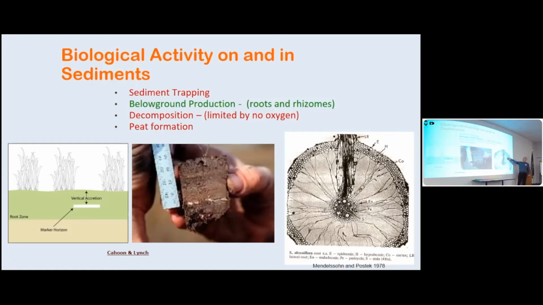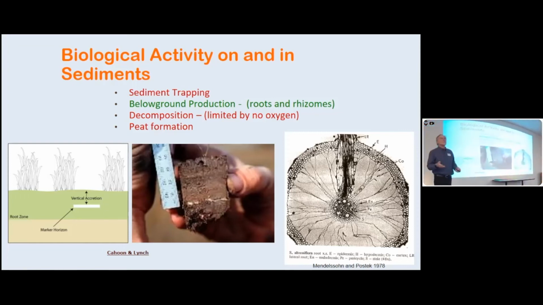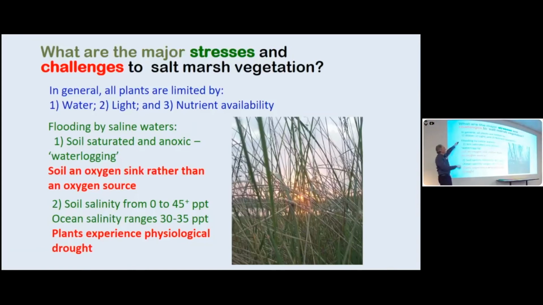These are all dead cells. Here's some live ones right in here. All of these are dead. So you can imagine when you step on this root, you're just going to squash it. It's very fragile. And so that's why human traffic on top of salt marshes is really, really stressful for the marsh. It kills these plants through the roots. And that's because there's 2 major stresses. Just in general, for all plants in the world, the number 1 stressor is water.